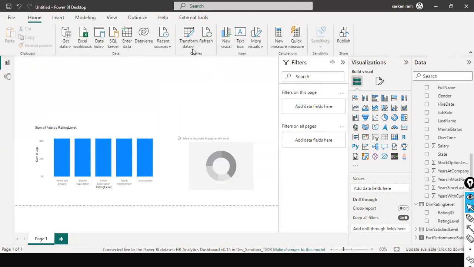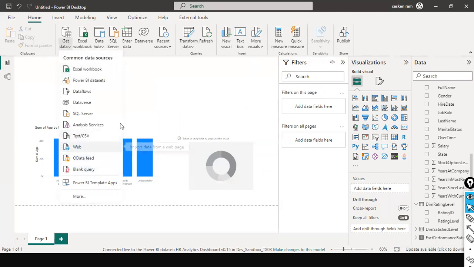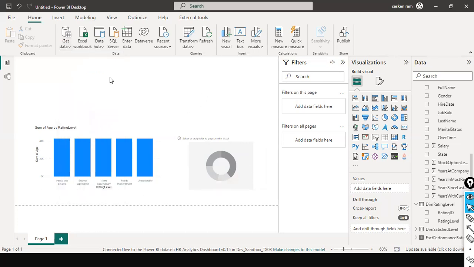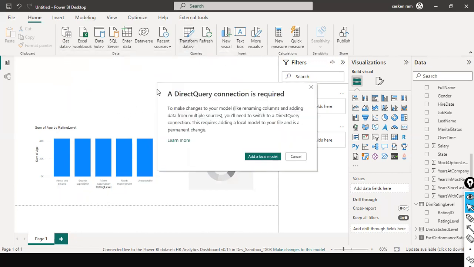Don't get confused. You can load the data in the latest version along with the PBIDS dataset, but you need to convert all the data to DirectQuery mode. Also, you can modify the data, you can do the data transformation, but you need to convert all your model tables into DirectQuery mode.